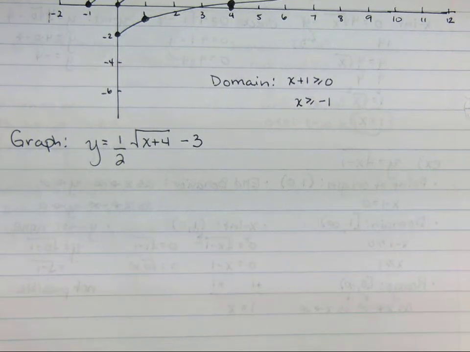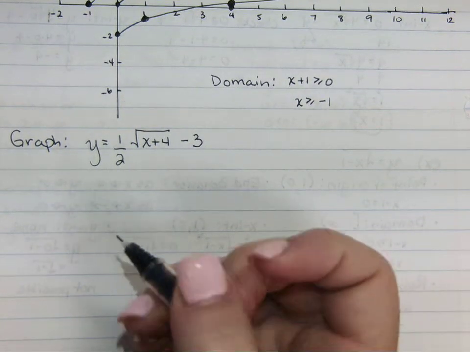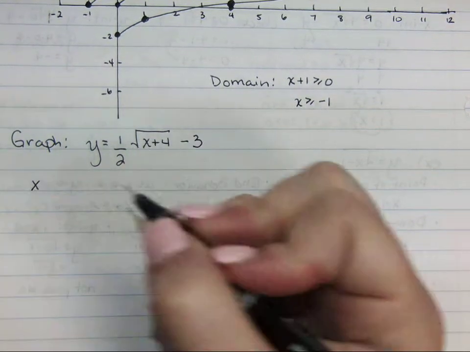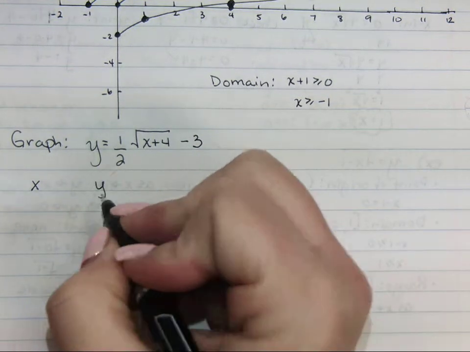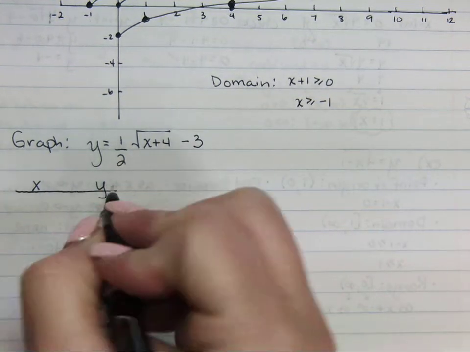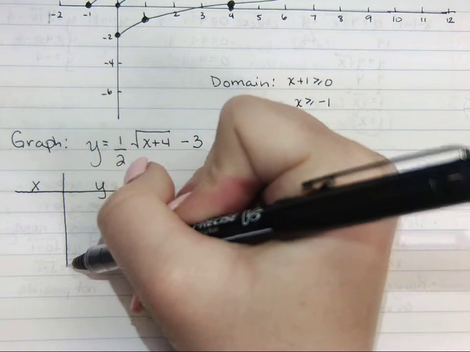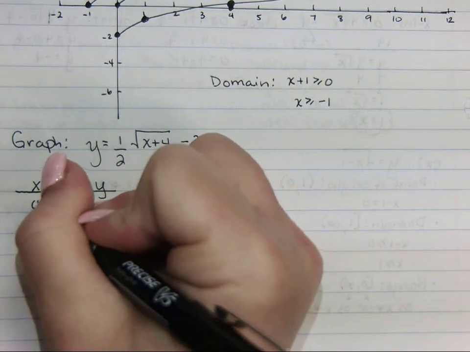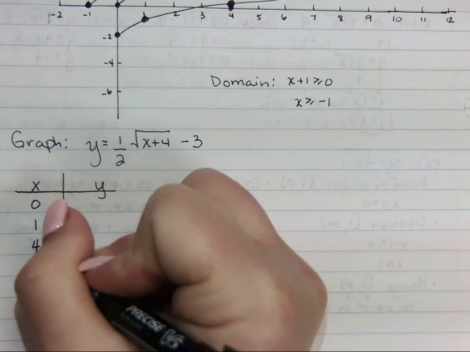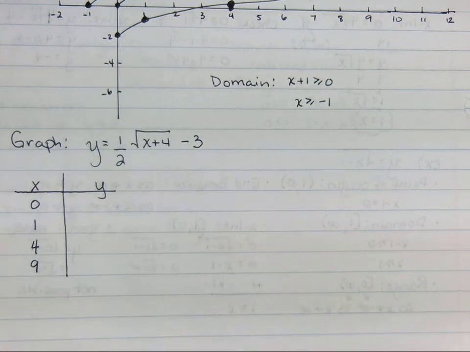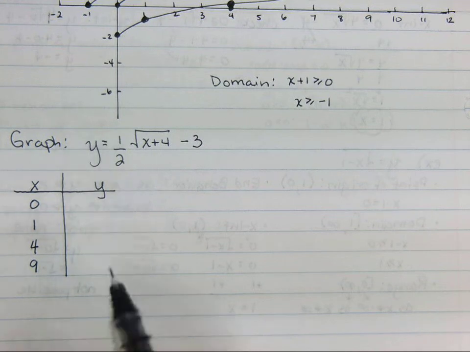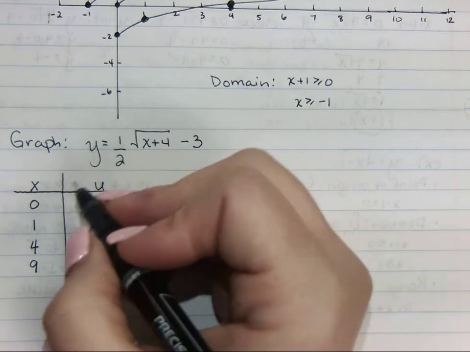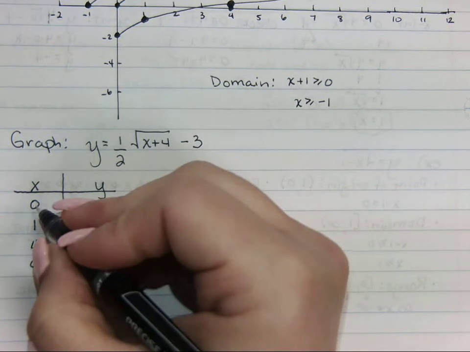So I'm going to start by making a general in-out table. The values for x and the values for y, and I'm going to leave myself some space on either side of those. And for the moment, I'm just going to use my perfect squares, my 0, 1, 4, and 9. So we'll start with just those values. Now you need to remember how this worked before. If I'm just looking at my parent graph, the square root of 0 is 0.